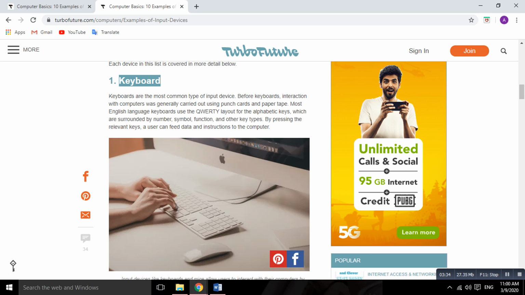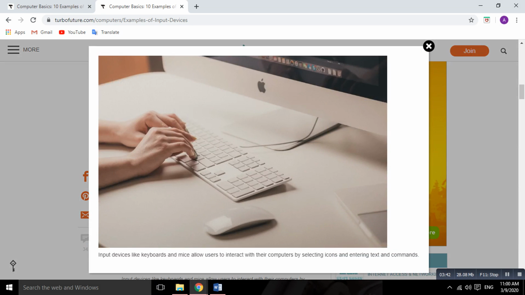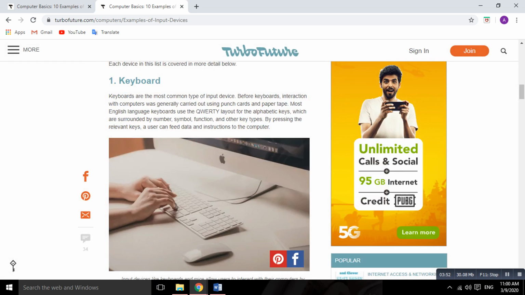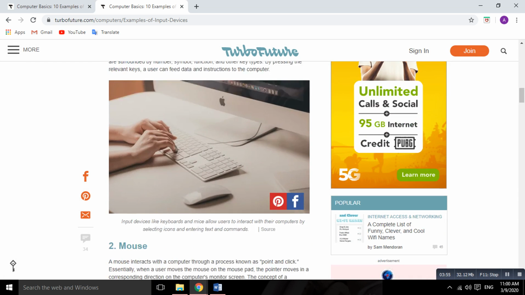By pressing relevant keys, a user can feed data and instructions to the computer. So we use the keyboard to type a word or to insert a number or do some function from the top of the keyboard. So the keyboard is one of the input devices.